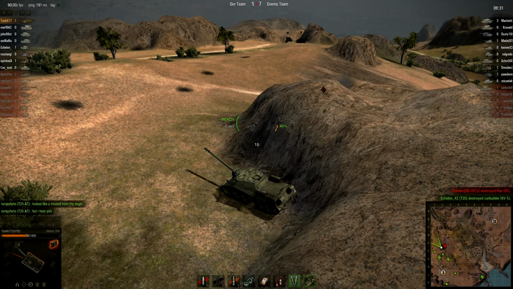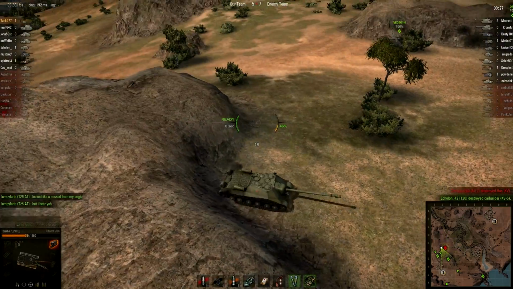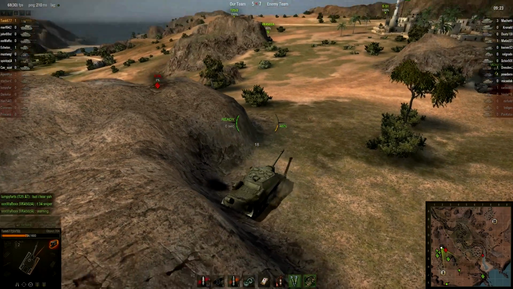T20 getting a kill on a KV5. Sheesh. Vicious little brawler, isn't he? Definitely pulled his own weight. Came out from it with no damage. I don't know how he pulled that off.